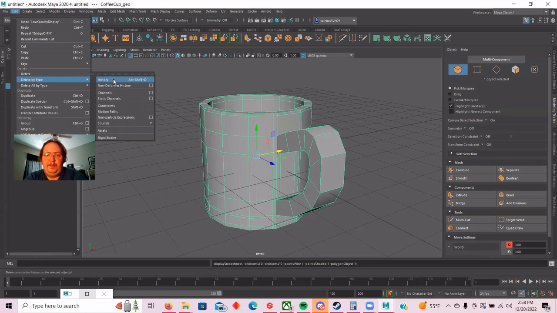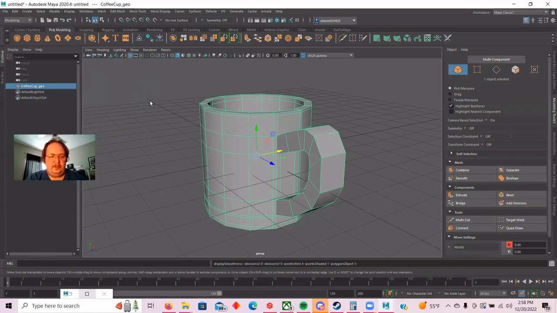I won't be able to undo any of the changes I've made so far. You should delete by type history periodically, but only after you've reached a point where you are confident that that's where you want to be. And right now I've reached that point, so I'm going to click this button.